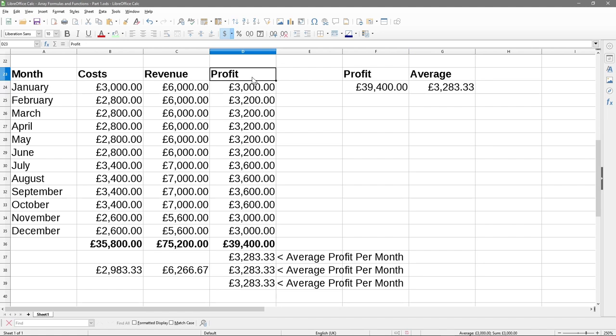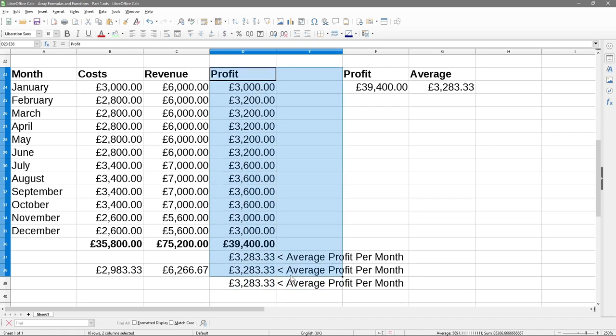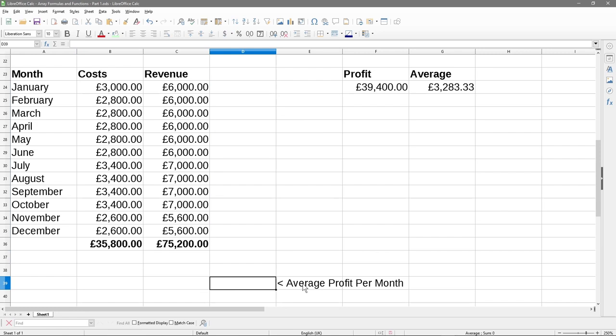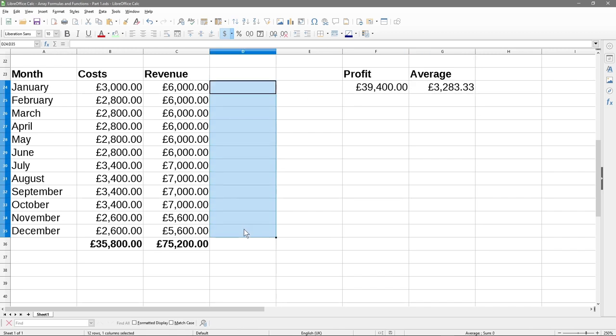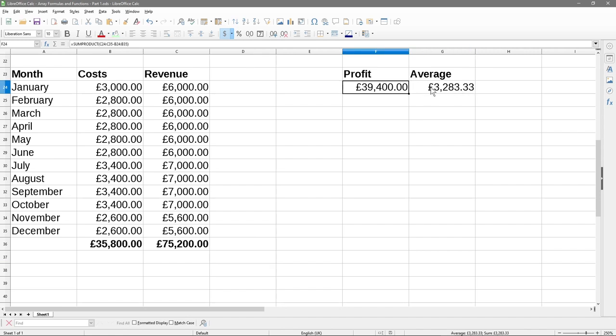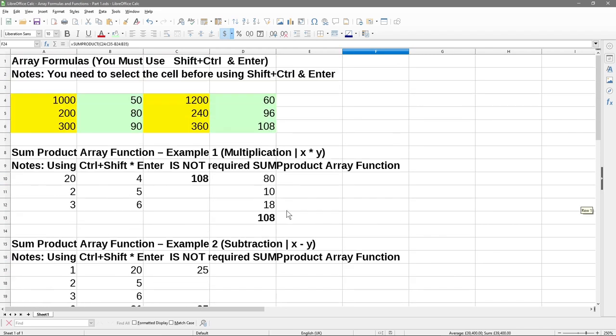But we don't need any of this. We could get rid of all of this profit, delete it, delete all of this stuff, and we could still retain our profit calculation and our average calculation all within two separate arrays here. But we didn't have to calculate all of these 12 here, the 13th one here to get this grand total, and then the 14th calculation here to give us the average. We saved ourselves all of that time just by writing these two simple array functions.